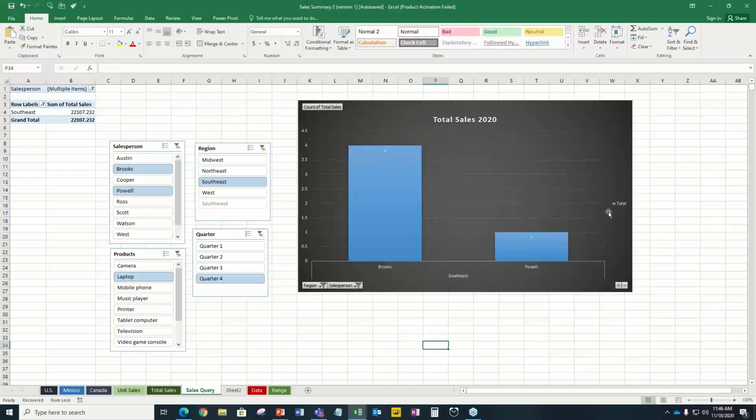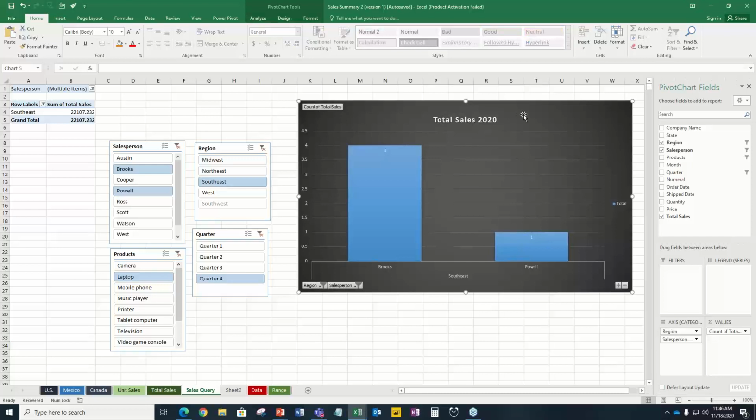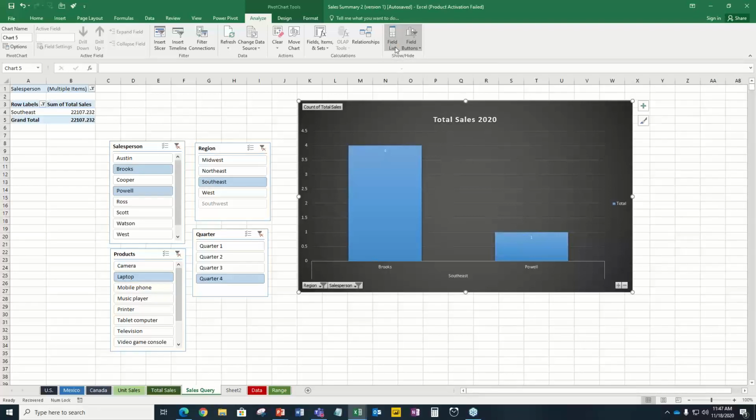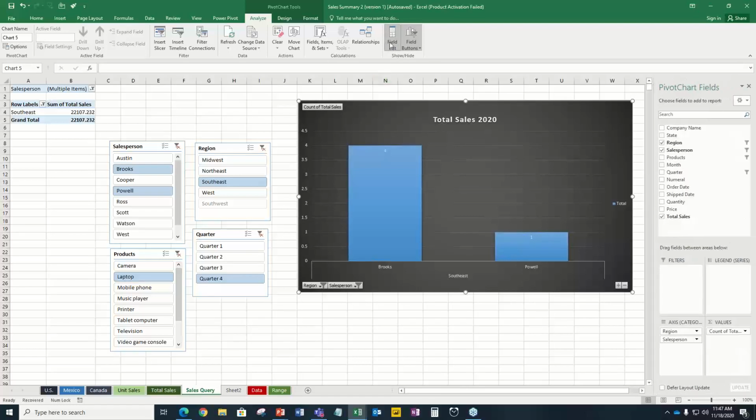Because look at this chart. It has all these extra buttons that I don't need. So when I click on my pivot chart, this pane pops up. That's now a pain. So under your pivot chart tools, under Analyze, way over on the right, you can turn that field list off. Because I see people that work on pivot tables and they've had a pivot table for 2 years and that pane still pops open. Why is that? Turn that pane off. So now that won't be popping open. And if you need it, remember, it's right there.